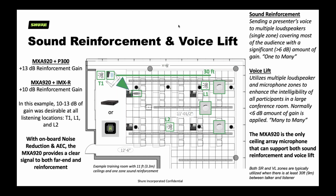What is that as it relates to sound reinforcement? How is it different? What does that mean? So the idea of voice lift is if we were in a large room or a speaking hall, for me to be, let's say I'm doing this presentation on stage, I'm not wearing a microphone, everything is straight from our 920, is for the person that is hearing me from the first row all the way to the back of the room, so they could hear me at the same level as if we were 1 meter apart.